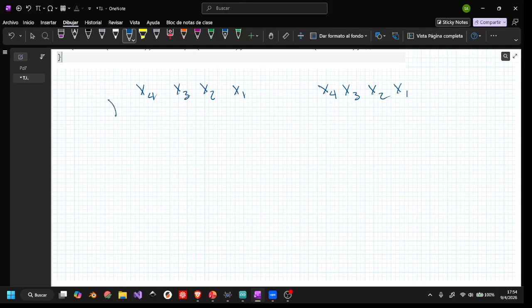The first kind of mask is really easy. It's a mask with an AND operation, right? If I want to let one bit pass, for example, I want to let x3 pass and I want to delete the other values, what can I do there? If I put a 0, I will delete this one, right? If I put a 0 here, I will delete this one. If I put a 0 here, I will delete this one. If I put a 1 here, I let this thing pass, right? So I can make a mask so I let pass whatever value I prefer, right?